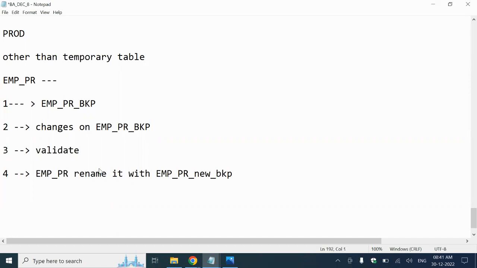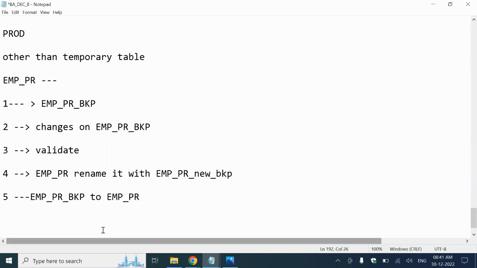The next step is to rename the backup table to EMP. These are the steps we need to follow.